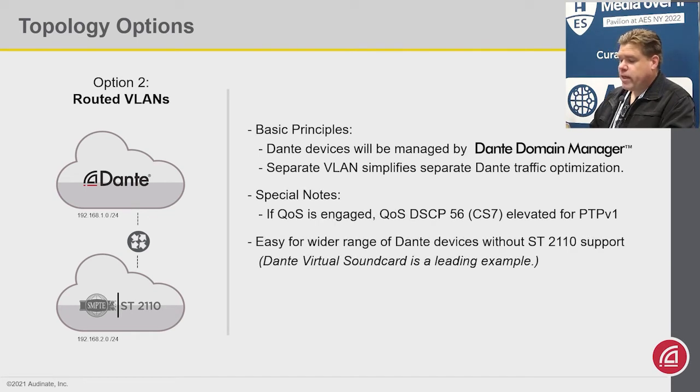And by the way, some people ask, what would be an example of something you might use that doesn't have ST2110 support? Dante Virtual Soundcard would be a good example. And by the way, we actually have a version of Dante Virtual Soundcard for broadcasters, where broadcasters have the need to be able to spin up a virtual server, and then they need to be able to send things out.